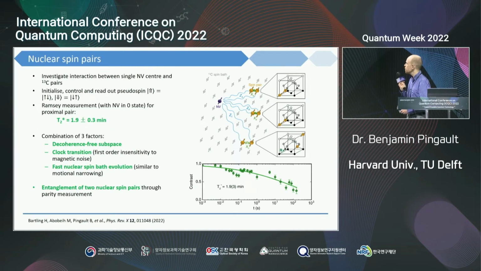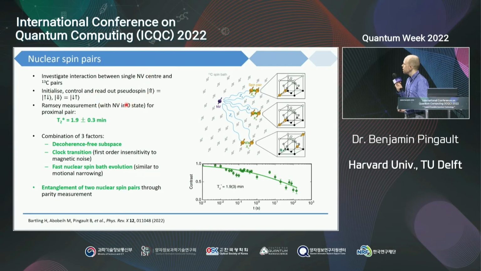And since I have a little bit of time, I just wanted to flash some recent results obtained with the group of Tim Taminiau in Delft, where we studied nuclear spin pairs. So this time, this is a single SiV center that is used as a probe. And what was studied was nuclear spins that are very close to each other, very proximal nuclear spins in the diamond lattice. And such a system can actually be thought of as a single qubit where the up-down and down-up states are the two pseudospin states.